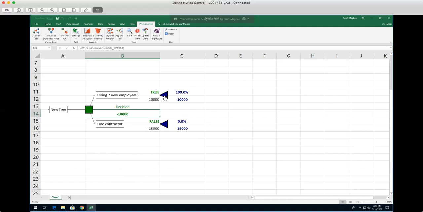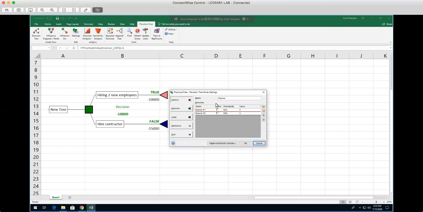So I'll click on the NetPath node, and I want to change that. Just left click on that and change that to a chance node this time, which is the circular node. And here by default, I have 2 branches. If I wanted to add a 3rd branch, if I had 3 different possible outcomes or 4 or 5, I can just click plus, add as many branches as I want. And if I decide I need to take them away, I click the X, the red X button. So we'll just keep it simple right now for the sake of illustration, and we'll go to 2 branches, which is that the employees quit or the employees stay for the duration of the project.